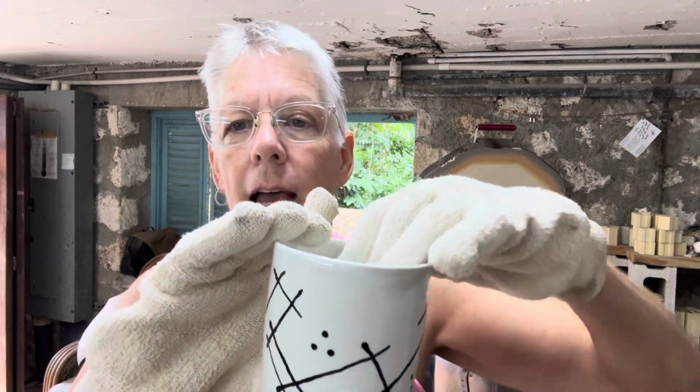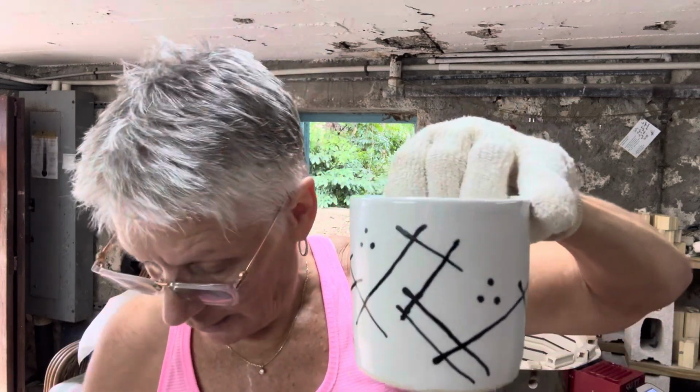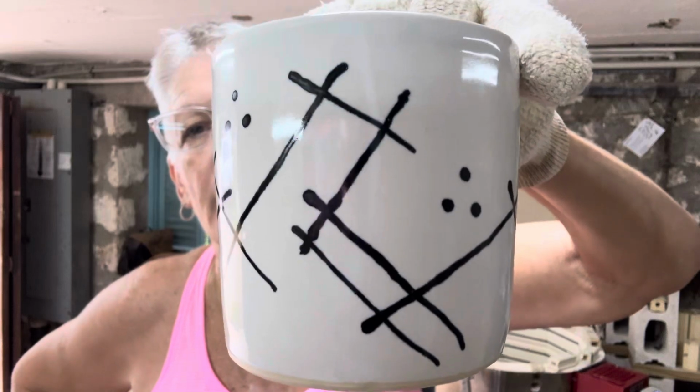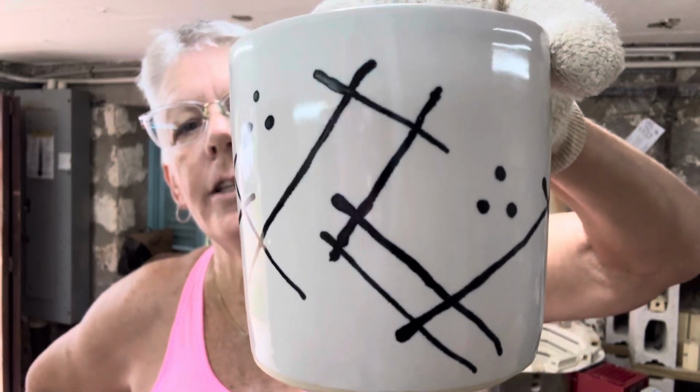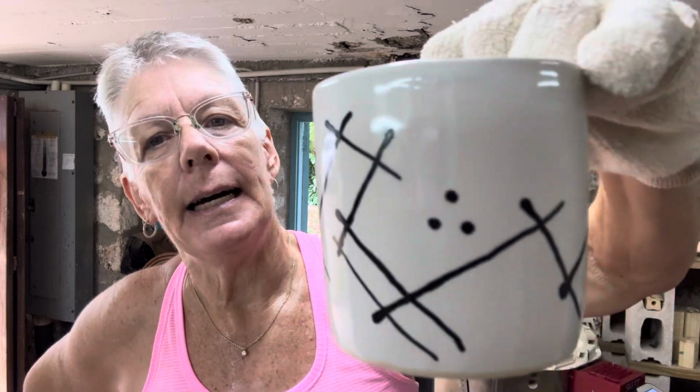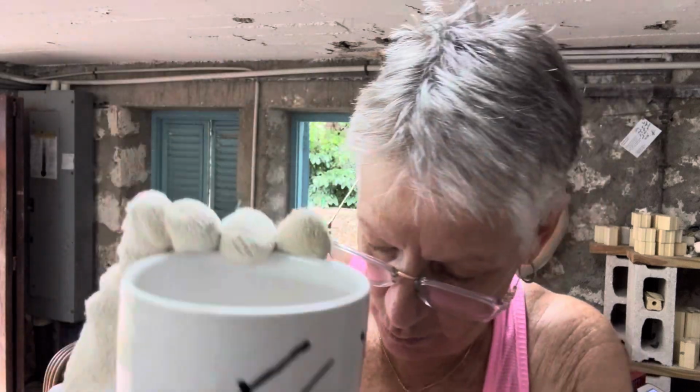Amaco's Velvet Black Underglaze, and I've diluted it quite a bit. And then on the outside of the white, I just drew these designs, and they've come out really nicely. You could put the design underneath the glaze, but sometimes I've found in the past that black turns kind of bluish, because there is cobalt, I believe, in black underglaze. And so anyway, this ensured that I was going to get the deep black. So I'm really happy with these.